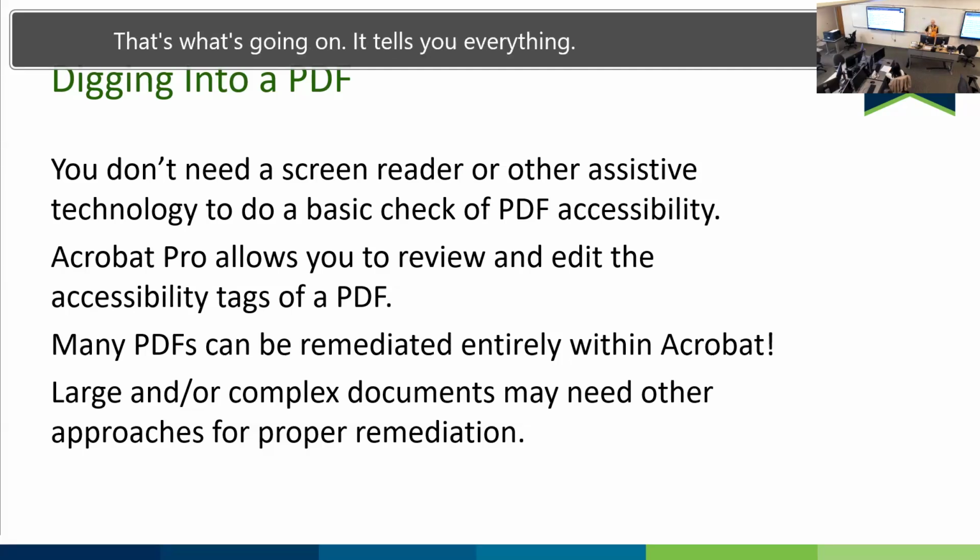It tells you everything that's going on. A little overwhelming at first, but once you get used to it, it is a good way to go through a PDF, but you don't need to do that. Acrobat Pro gives you the tools to review and edit the accessibility tags of a PDF. And a lot of PDFs, especially simpler ones like the sample document I'm showing today, most of the time can be remediated entirely within Acrobat.